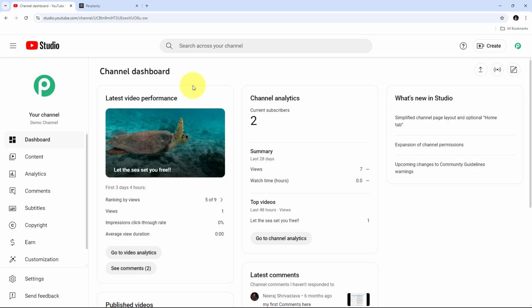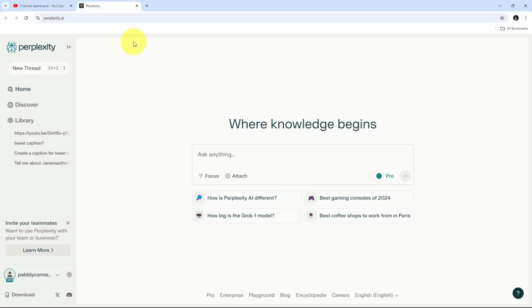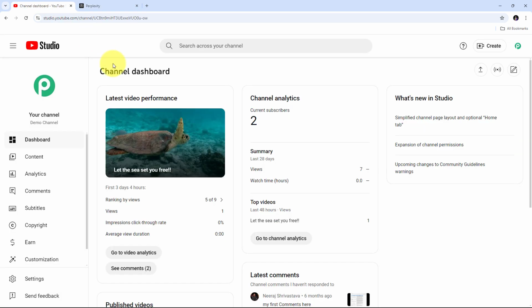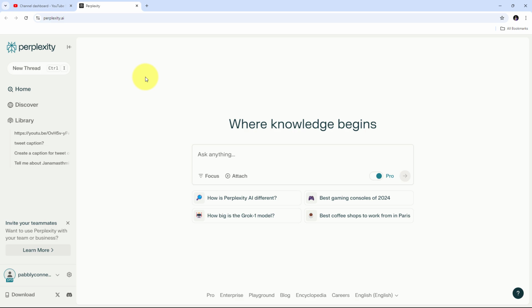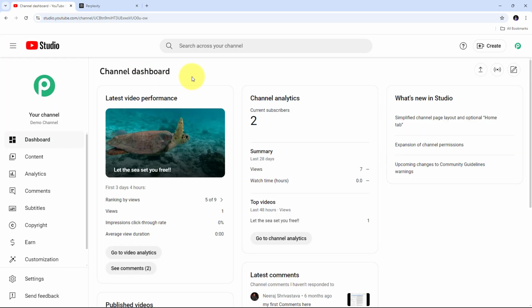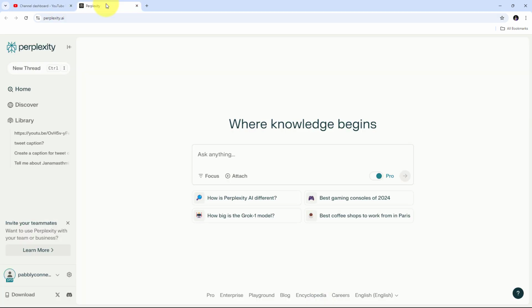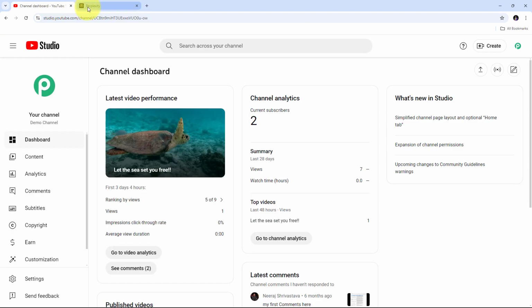So here I'm going to build a connection between YouTube and Perplexity AI, so that whenever I receive a new comment on my YouTube channel, automatically by using Perplexity AI, I'm going to generate the content for the reply to the comment I've received on my video. And automatically, as I generate that content, I'm going to post that reply on that comment on my YouTube channel. For setting up this automation, I need to use Pabbly Connect. With Pabbly Connect, I can build this connection between YouTube and Perplexity AI without any coding or programming skills.